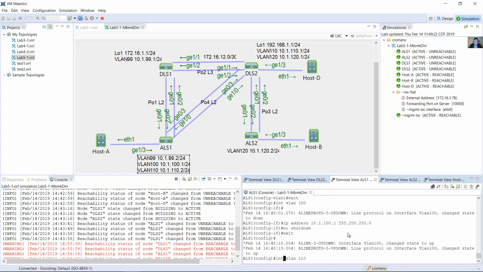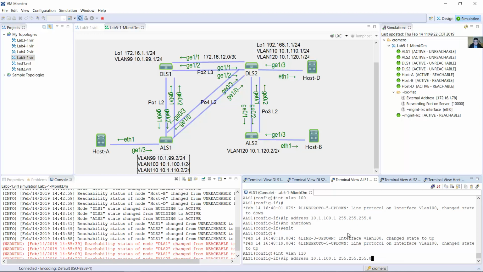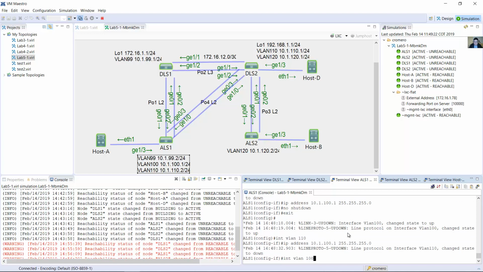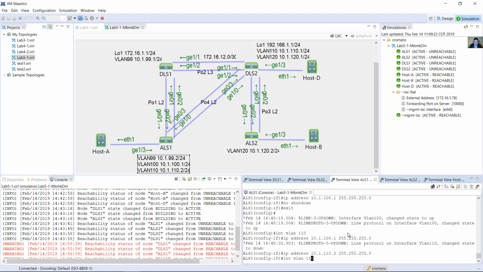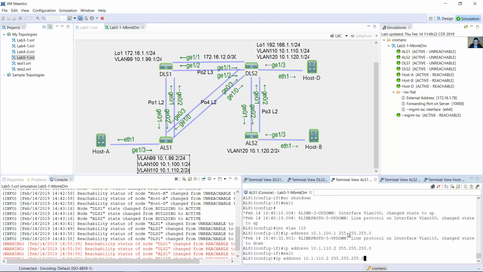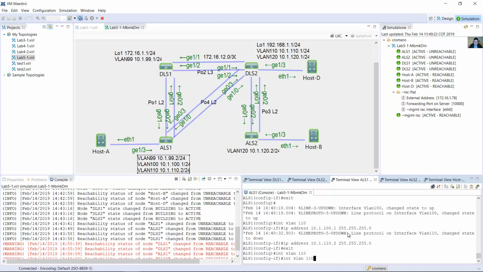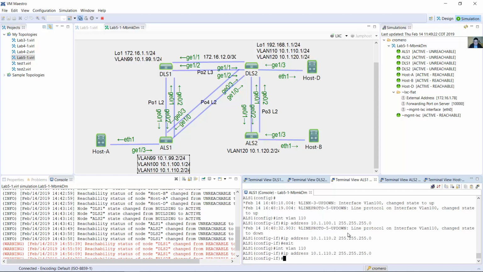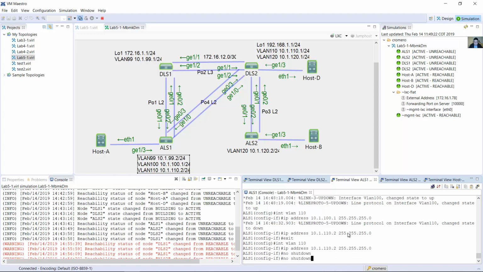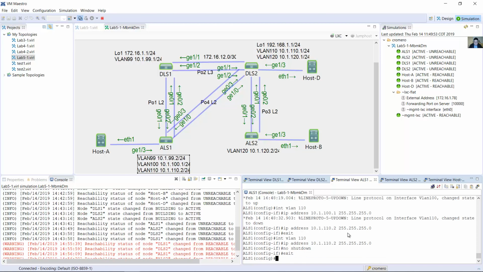Interface VLAN 110. Set the IP address 10.1.110.2, subnet mask 24. No shutdown. Exit.